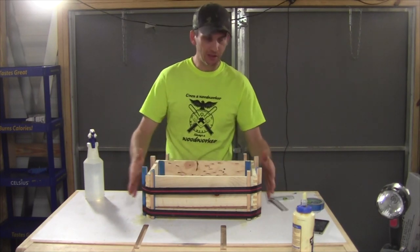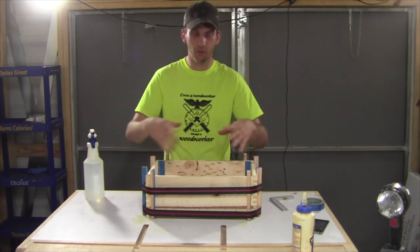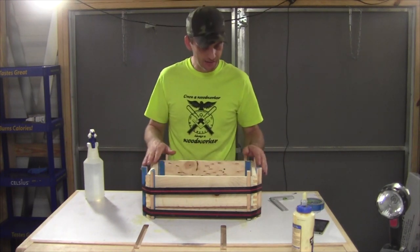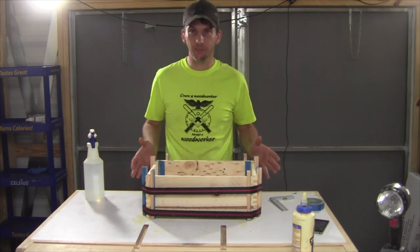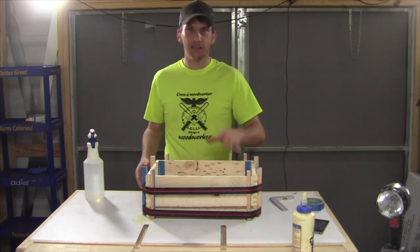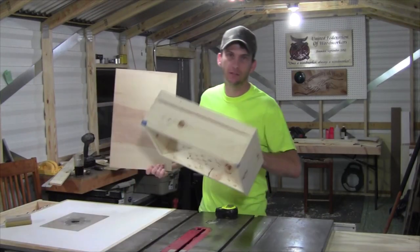All you have to do is, if it's out of square, just shift the box one way or another to make sure all four sides are square. And in a few minutes, this glue will set up a little bit. We'll peel off the blue tape on the inside to clean up that glue squeeze out. And when it's completely cured, we'll go ahead and clean up the outside, start working on the front, the back, and on the inside.